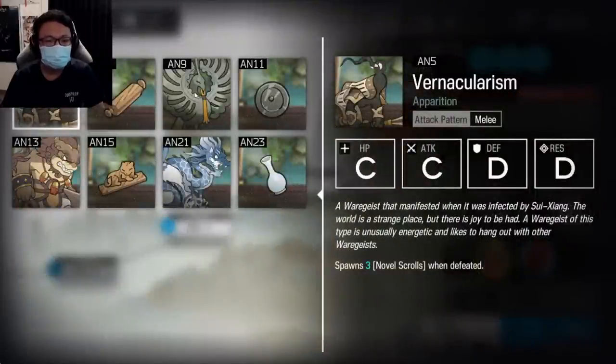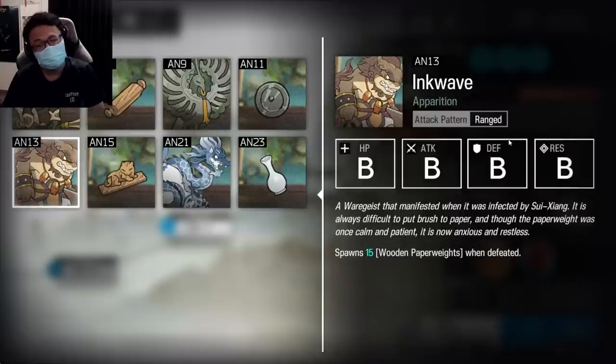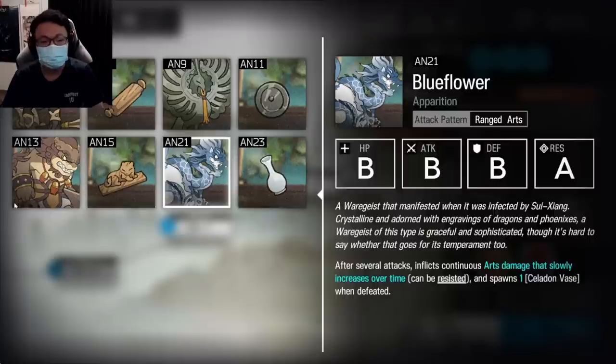Alright, so let's start off with IW-6, let's take a look at the enemies. So we've got this guy right here, who is weak to physical damage and arts damage. So we use physical damage against him, because that's much easier. Then you've got this one right here, which is weak to arts damage. This is weak to... could be either, but I'm going to say physical damage, and this is definitely physical damage.